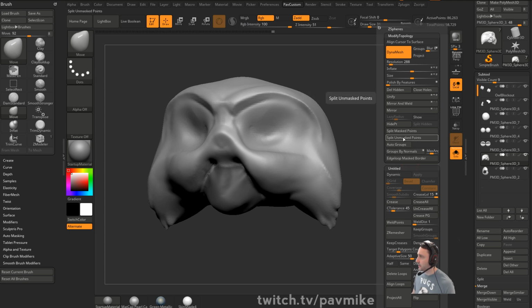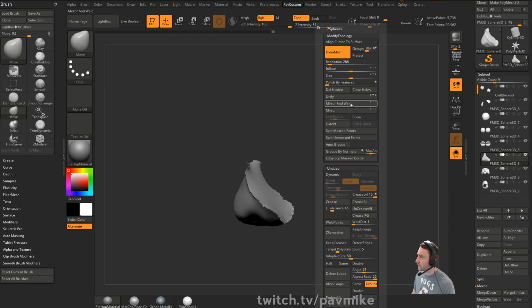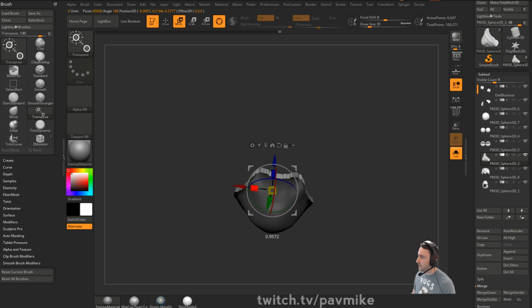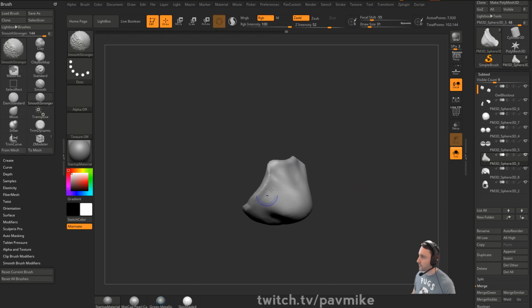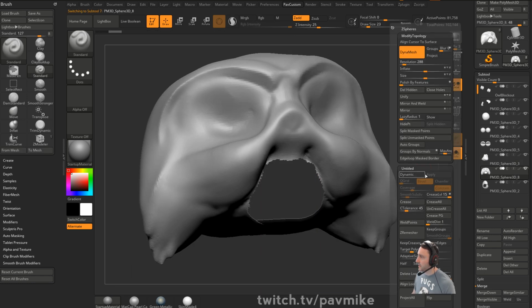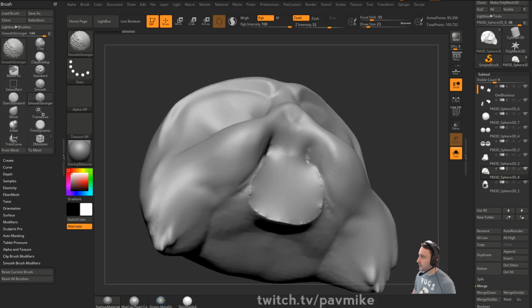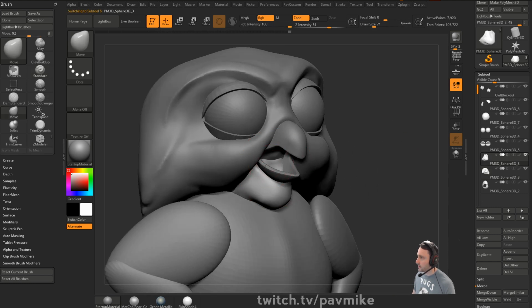But here we can go to split unmasked points. That'll split this one off, and then I'll do a close holes, mirror and weld, W, Control-tap this one, and then just move this in. Control-drag this in so I can give that a little bit of breathing room. And now I've got that piece hanging out by itself. And then this piece here, you don't have to close holes. You can just re-dynamesh. It'll close holes for you. And then you can just smooth that out a little bit. So now we have a little chin piece here.